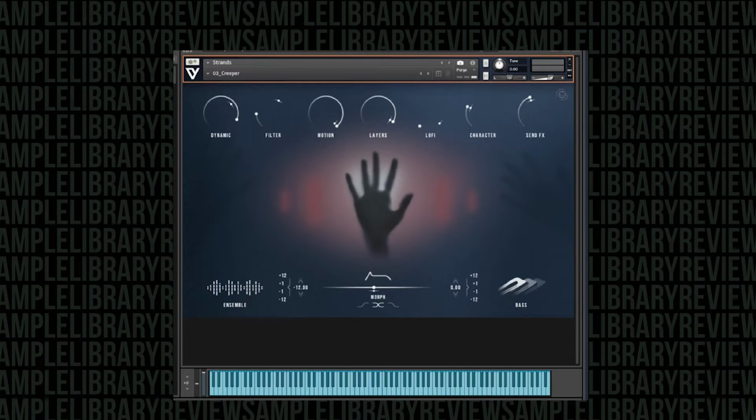Earlier I mentioned that the mod wheel morphs between, but it seems to do something different for each individual snapshot. For instance, here as I move the mod wheel, you can see it adjusts these different parameters, the lo-fi and the filter there, and the dynamics a little bit. So we can always program it to additional things as well, but it's not always the morph.